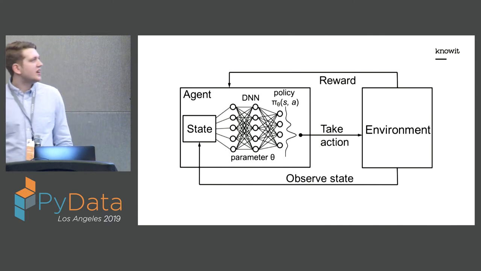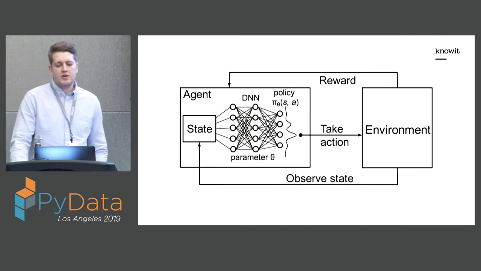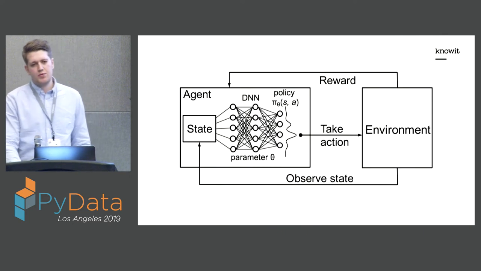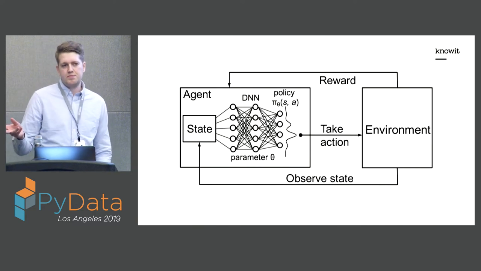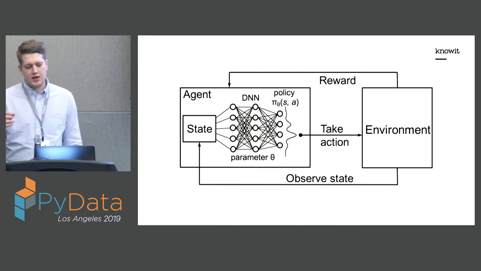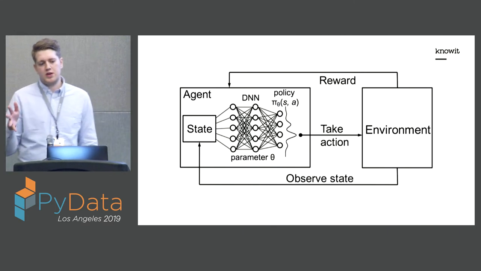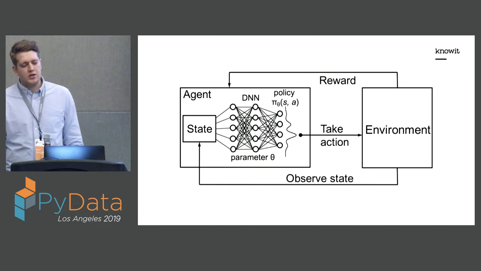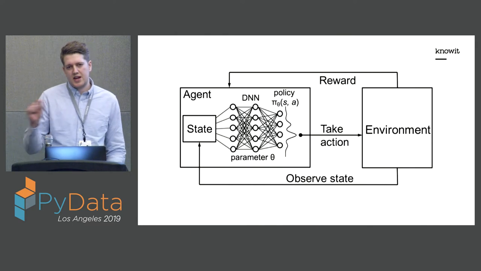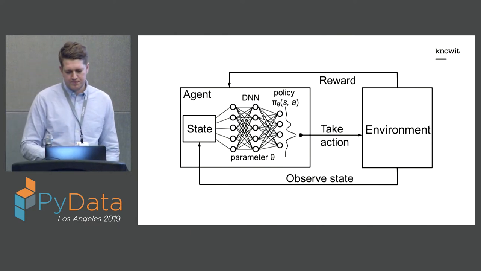So you can see here, this kind of looks like the other figure I showed you guys. You have the environment on the right. It gives a state and reward to the agent. The agent takes that state and the reward, and it uses the neural network. It maps the state into the input layer of the neural network, and it finds a policy, which means it finds the optimal action to make in that state, and then it takes that action into the environment, and then it goes on. Pretty similar to the Q table approach.